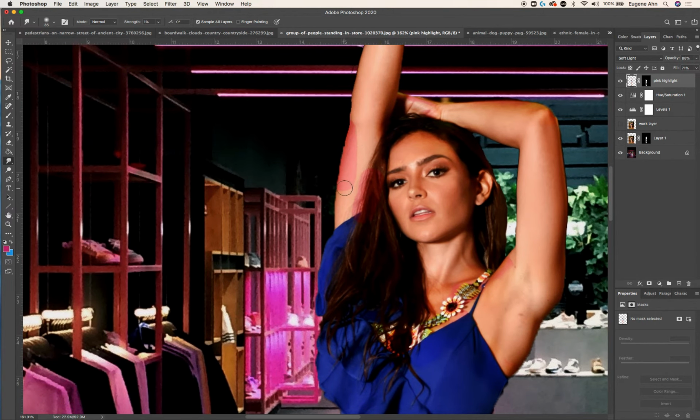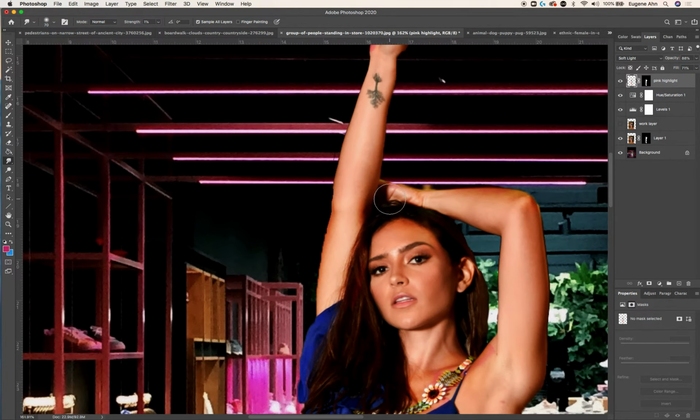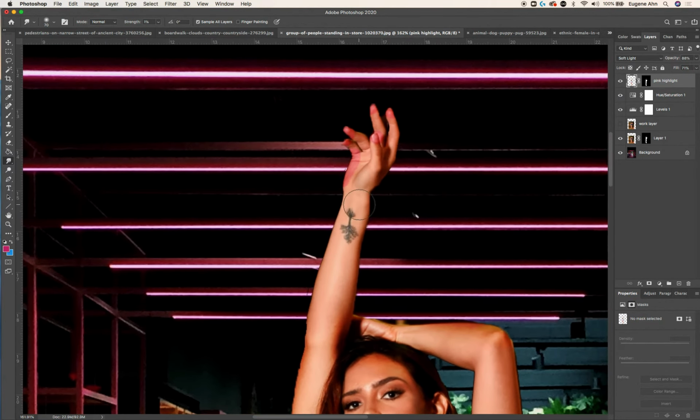Okay, up here. Okay, see the toning difference?